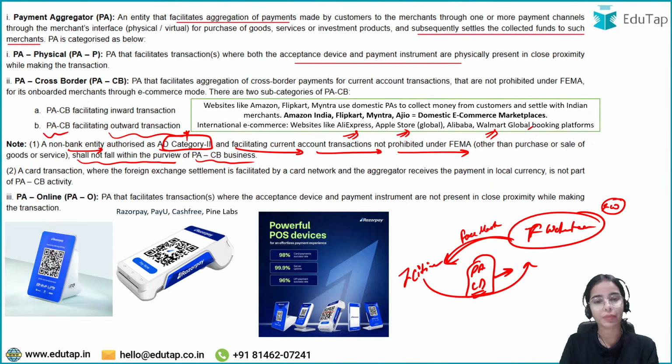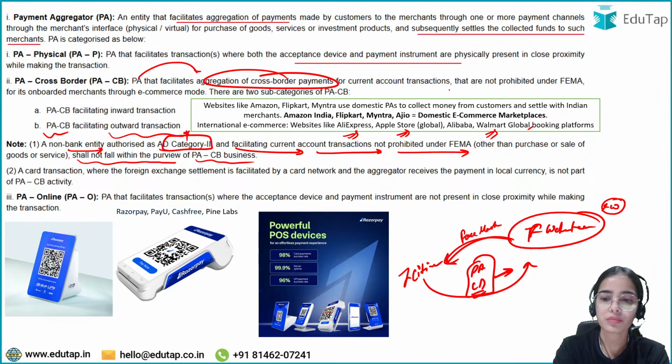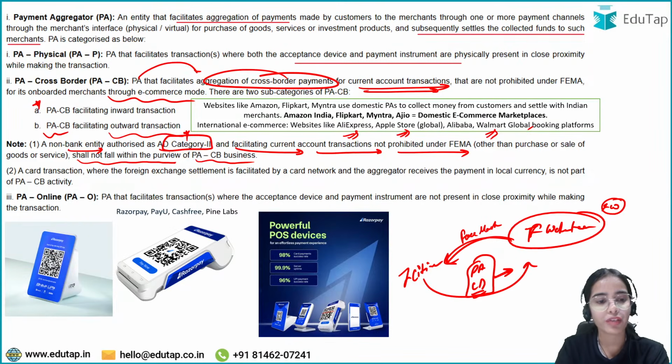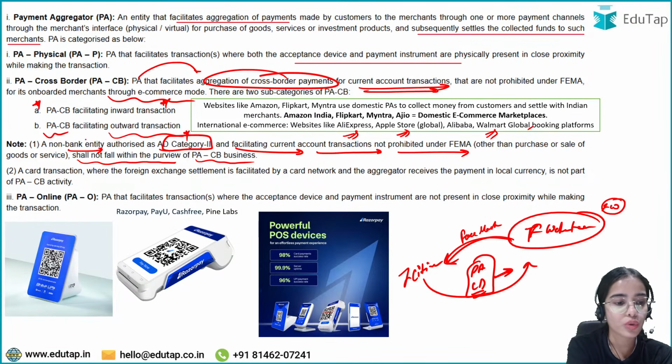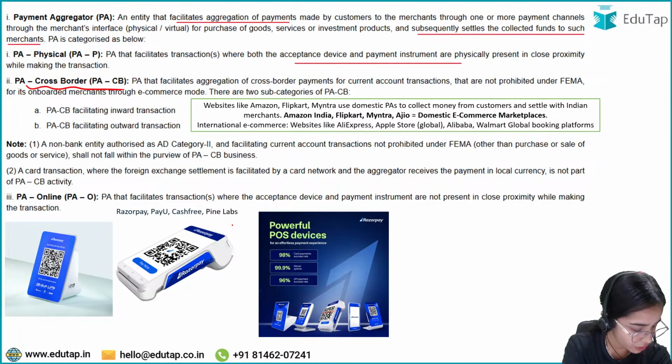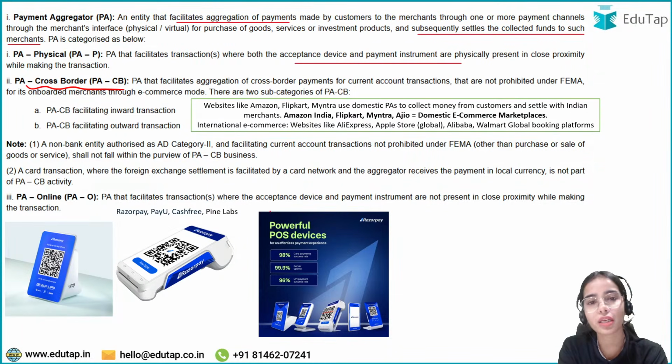So basically payment aggregator cross-border, that is the payment aggregation can happen at the cross-border level, at the inward transactions are happening, outward transactions are happening when the international websites and such are connected. So payment aggregator that facilitates aggregation of cross-border payments for the trade in goods, trade in services through e-commerce mode, okay. So in this case, the inward transaction, the outward transaction that is happening for the e-commerce products and such, so this can be undertaken by the payment aggregator cross-border. Okay, so this is the basic idea. Any confusion here? These terms are important. If you understand the terms, the other things will be very easy.